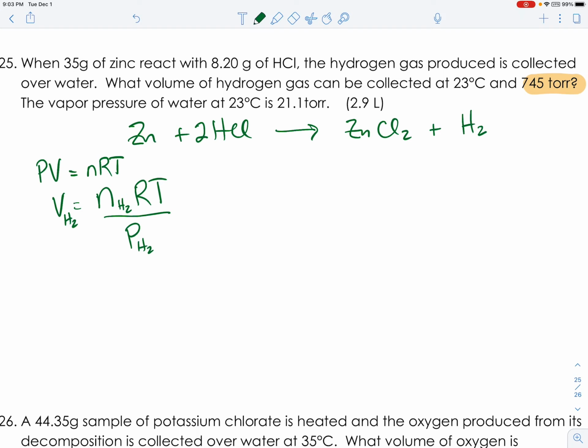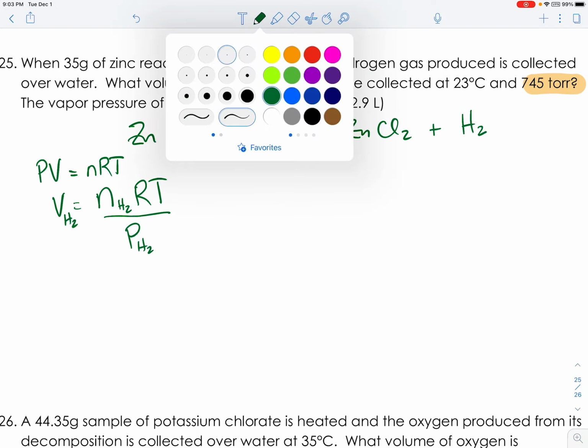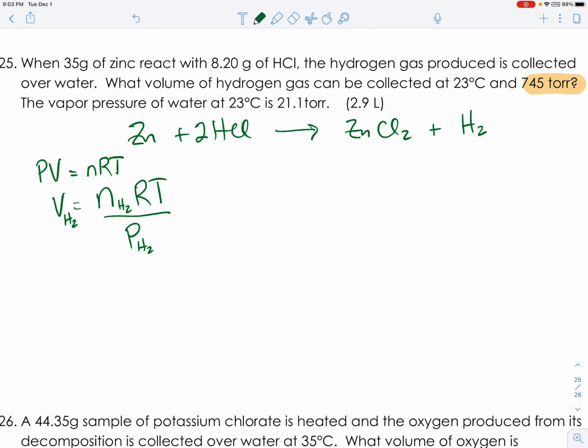Well, you might say there is a pressure, 745 torr, but that pressure was the total pressure, the pressure in the room. And when you collected the gas by water displacement, the pressure of the mixture of hydrogen and water vapor is equal to that total pressure of the room. So let's use Dalton's law on the side here. Dalton's law, because we're dealing with pressures of a mixture of gases, the total pressure, the pressure in the room, would be the pressure of hydrogen that we're interested in, plus the pressure of the water vapor, which is mixed with our hydrogen. That's because we're collecting by water displacement.